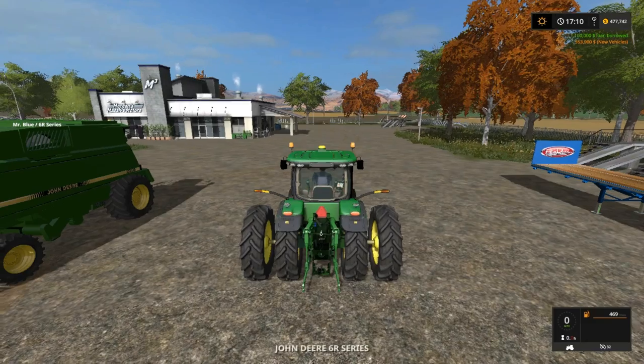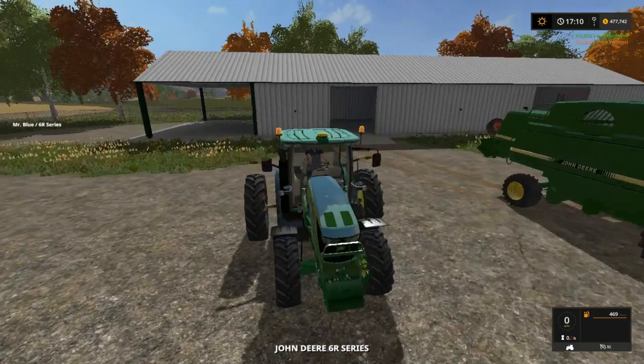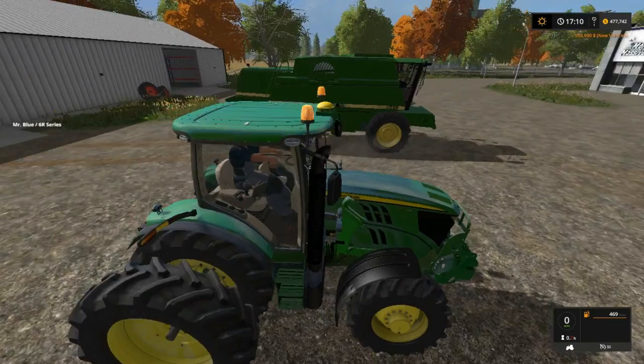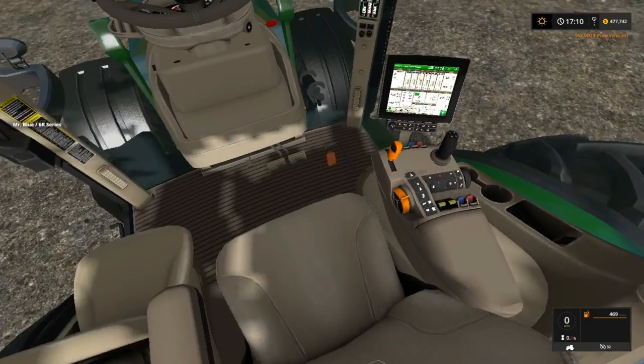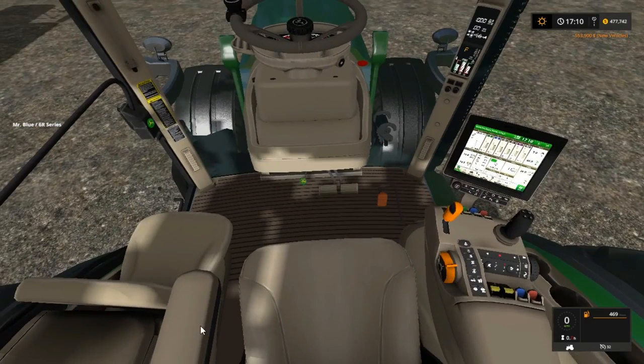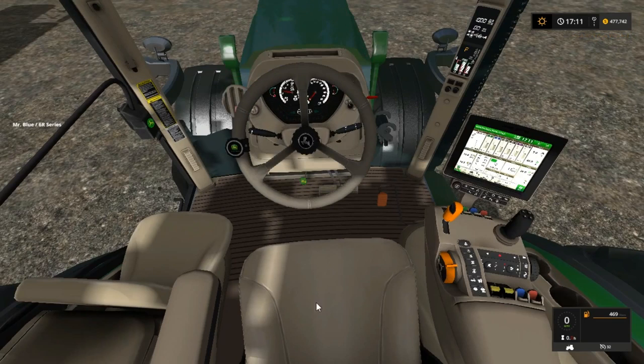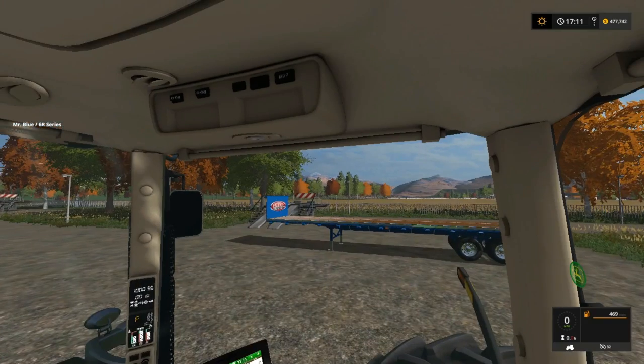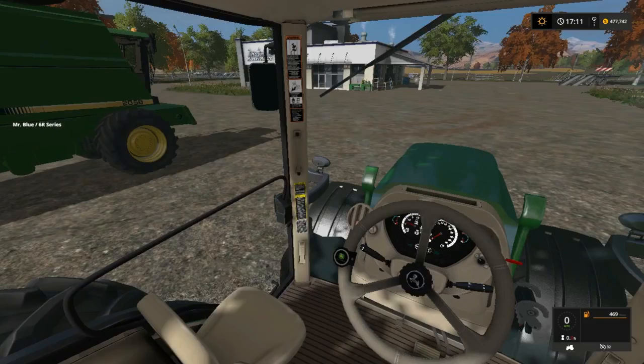Here's our 6R. That's what it looks like. It's a nice tractor. Let's get the steering wheel down so it looks right. Okay. And open the door, and that's about all you do. On the back glass. So, yeah.